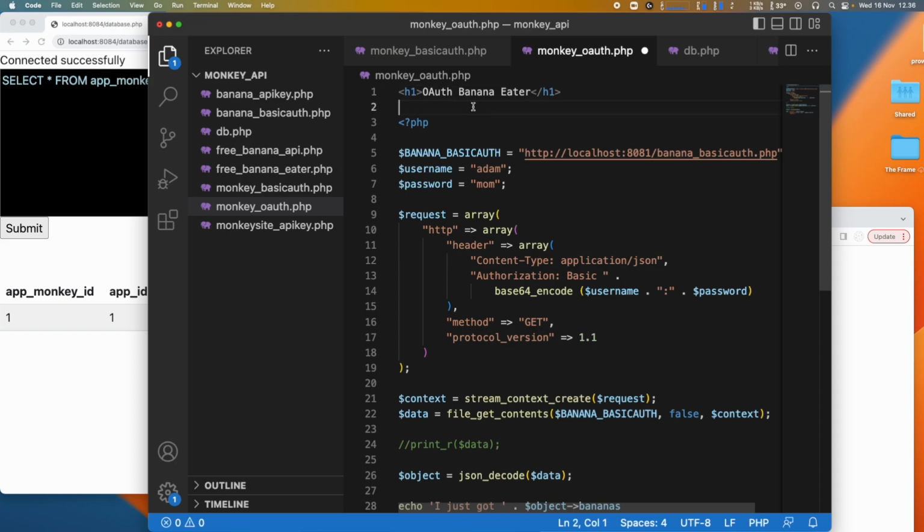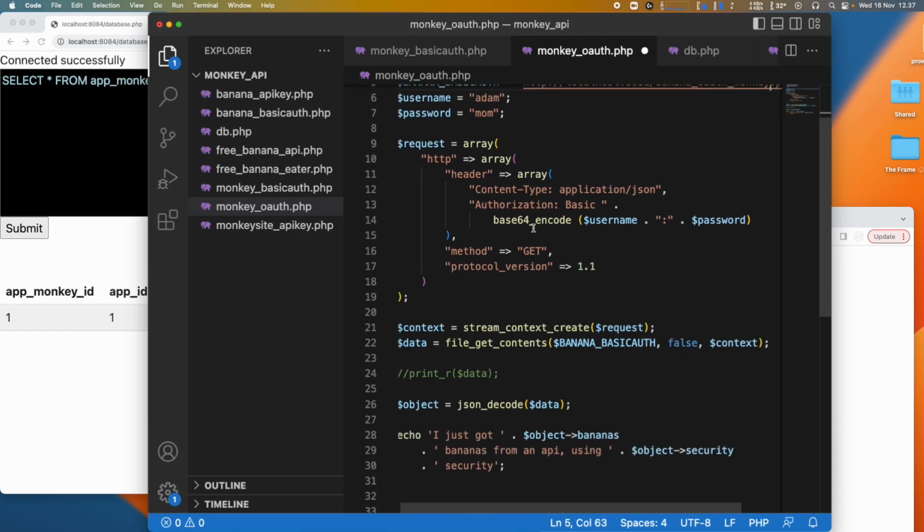And we might want to keep track of what exactly we're doing here. So let's do another header and say retrieving token. And so we'll want to call the banana oAuth service here, but there's going to be 2 different services. One for the consumers, for the monkeys, and another one for the monkey site, or for the service providers. So banana oAuth monkey. So this is going to be the monkey service, and we're going to call that from here.